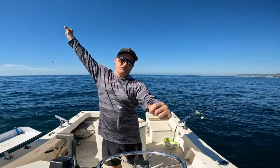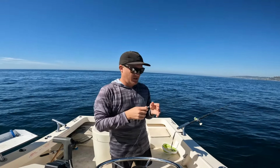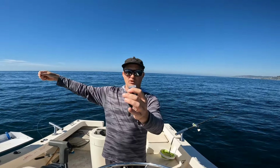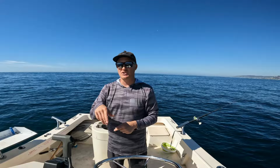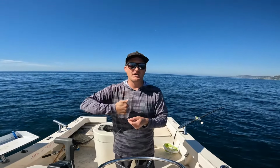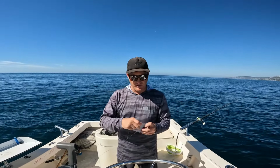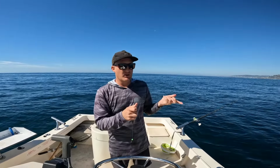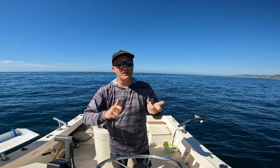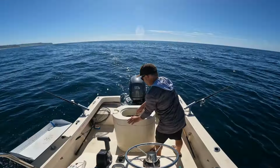There we go. So as you can see, when that halibut bites it, especially if you're fishing it in your hand, if you get a bite, you can put it in free spool, and that halibut can swim off with it without feeling that weight. I can't tell you how many times I get short bit or raked baits if I just put it in a rod holder and then I wind it up after a drift, and you can tell that a halibut had it in its mouth. So this way, if you're actively fishing it, you feel that bite, you can put it in free spool and actually let that halibut swim off with it, settle down, inhale it, and then you can set the hook on him. Just helps with my hook up to land ratio, I've found.